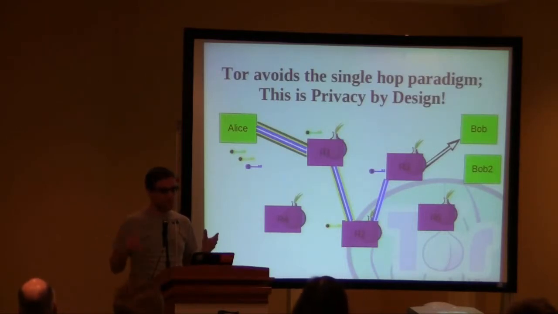Tor's circuit needs to basically be watched end-to-end to be broken. To break the assumptions, you'd have to watch the entire Tor network, because Alice is going to pick K of n, right? So if n is 2,000 servers, she picks K servers that are generally 3. In the case of bridges, it's not. But K servers, and they meet a set of constraints. So you have to pick at random and hope that you're monitoring the right ones.